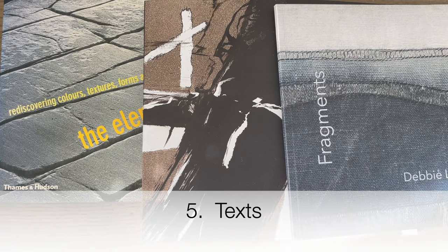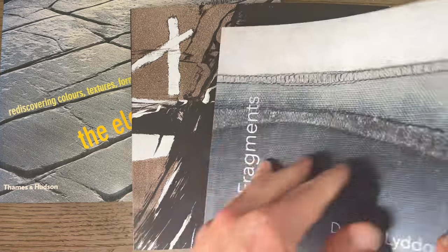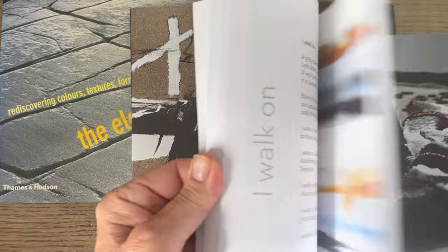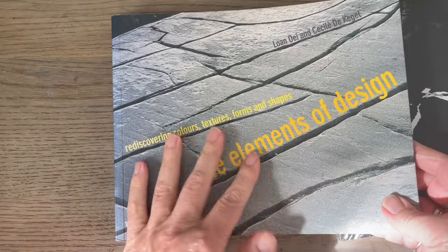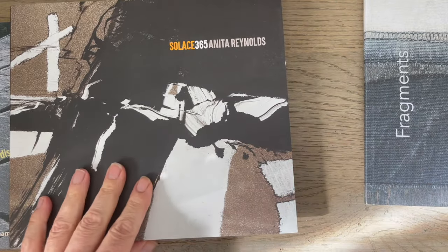At number five, the fifth thing I'm gathering is related art books or texts that have some relevance but are quite different — not necessarily literally about the subject. This is a gathering of books really about texture and surfaces, which has become a fascination with respect to the ramshackles. I've got one from textile artist Debbie Lydon, which has really lovely imagery and is really inspiring. Another book is from Anita Reynolds, featuring her work in Dartmoor — some beautiful textured work in there too. And finally, a text that's been a love of mine for a very long time called The Elements of Design, which is all about texture and form with some really beautiful imagery. These are books relevant to how I'm going to be exploring the textures and materiality of the ramshackles.